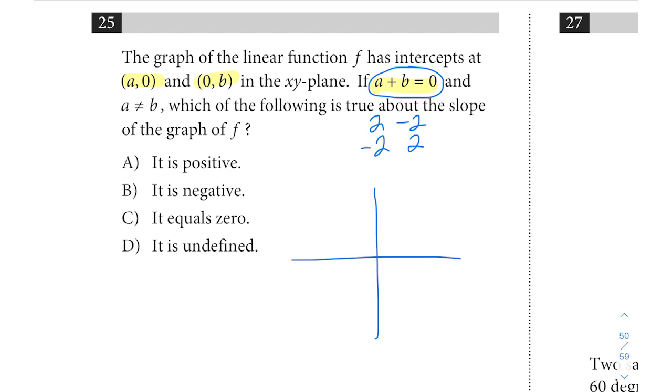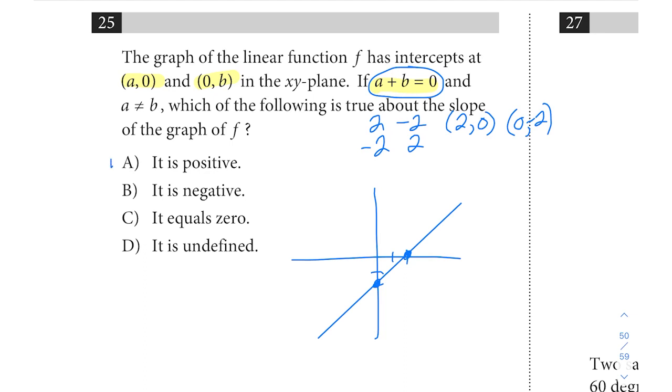So if a is 2 and b is negative 2, that means the 2 points that they describe would be (2, 0) and then (0, 2). Let's try that one out. Or I'm sorry, (0, negative 2). There we go. So (2, 0) would be here, and then (0, negative 2) would be here. And if we connect those and draw a line, let's try another line. There we go.